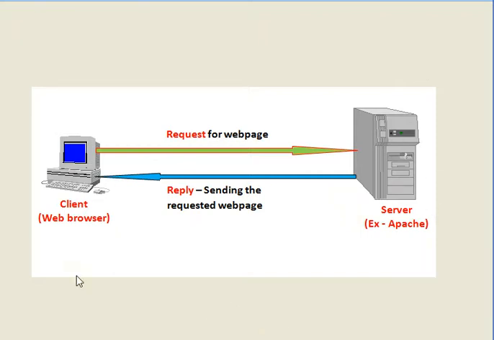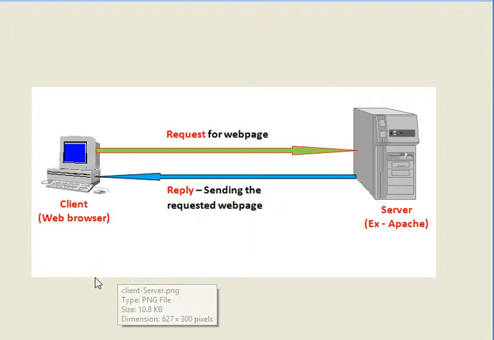So client and server both are basically softwares. The client software is installed in the PC where the user is sitting and trying to access some resource from the server.